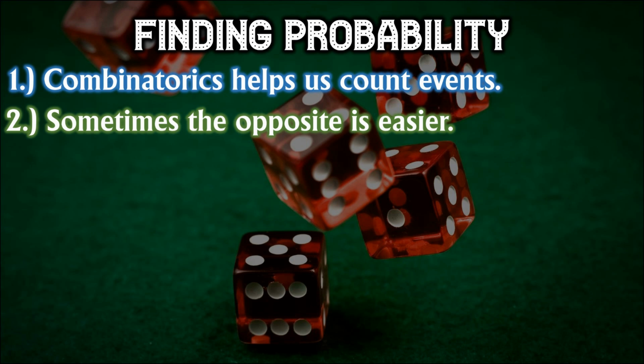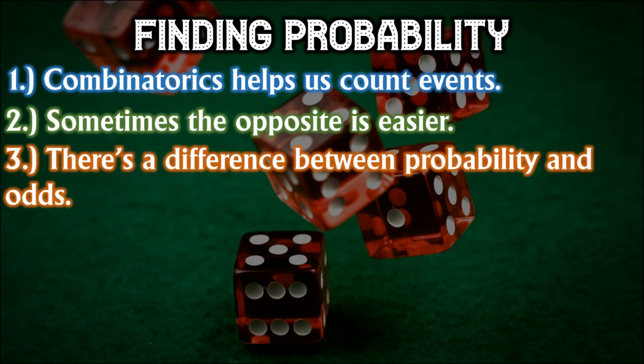There's only one more thing in this section that I want to touch on here, and that's this, number 3. There's a difference between probability and odds. We actually talked about this before. I thought that the book skipped it, but apparently it does it here instead. And so we talked about this when we looked at roulette, and we talked about the difference between probability and odds, and how odds relate to the fairness of a game. But I guess we'll get back into it here. We might as well. So here is the official definition.